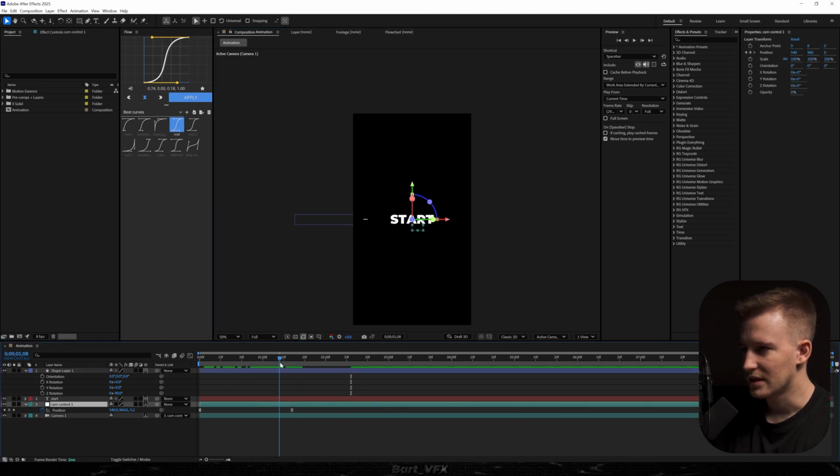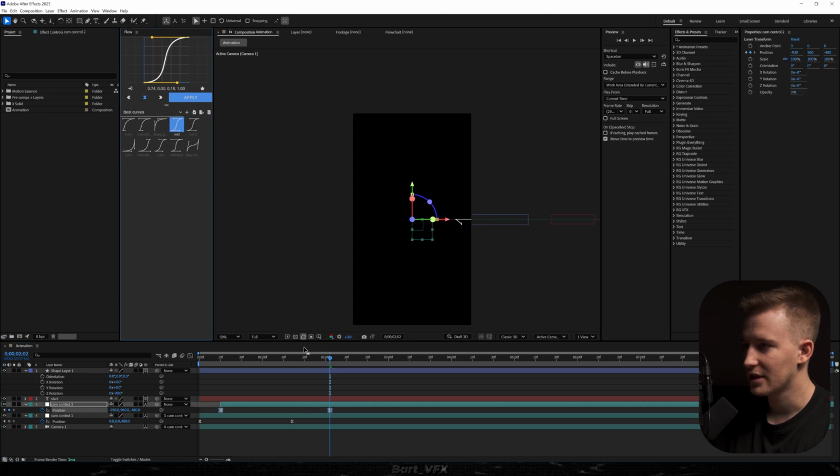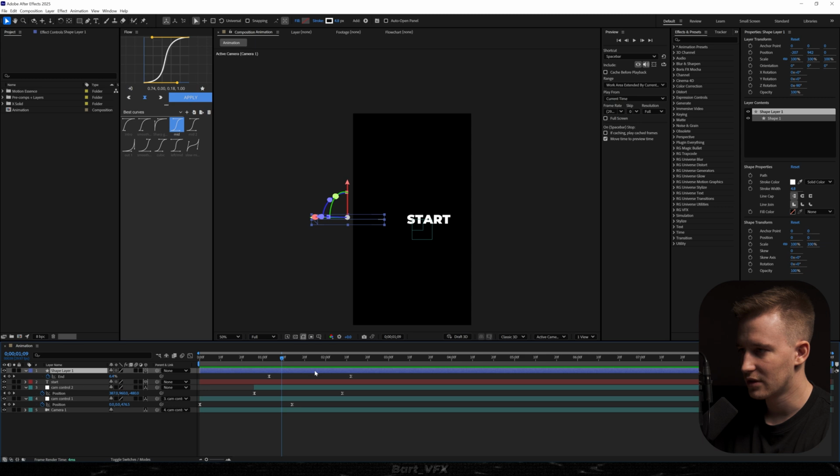So since it's starting somewhere at this position, we kind of wanna duplicate cam control 1, hit U, delete the last keyframe, move it forward, then parent 1 to 2, and we're just gonna go towards the left. I'm gonna select both, apply the mid graph again. Let's see. Way too early, so we need to adjust the timing. Now we need to see the keyframes for the arrow, and what I'm gonna do is just try to match the movement. I'm gonna select both and apply the same graph. Okay, I kind of like it, to be honest.